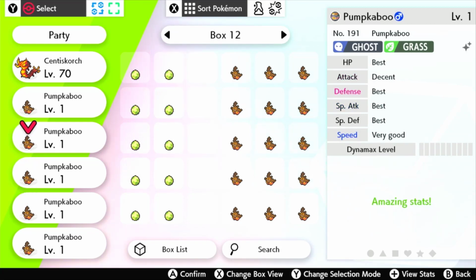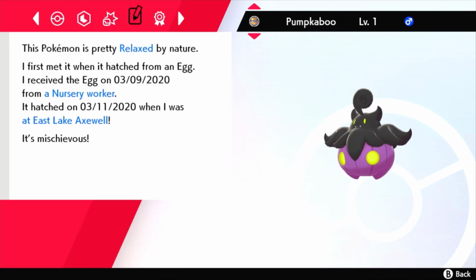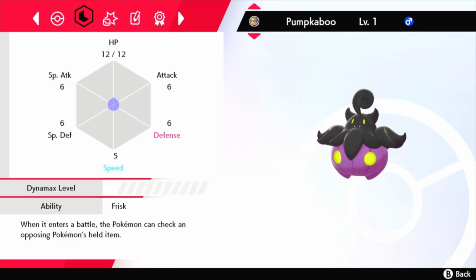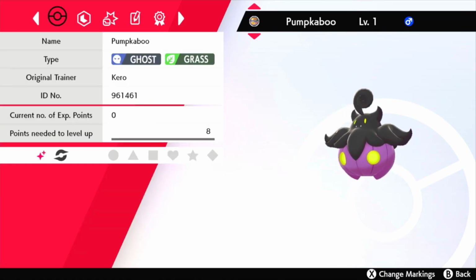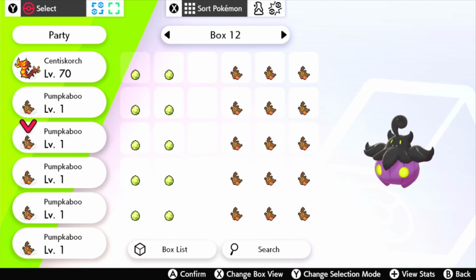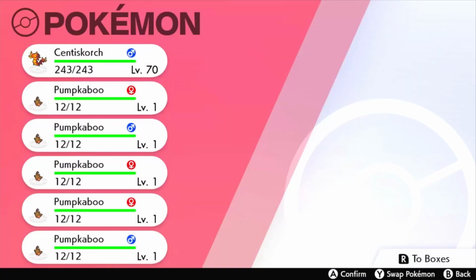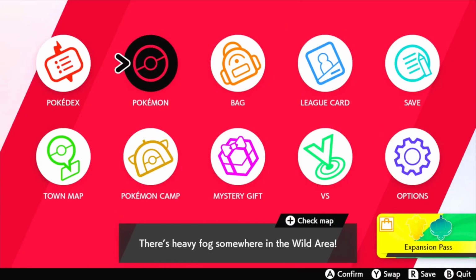I wasn't synchronizing natures. He has plus defense, minus speed. That's Relaxed? That's not bad. I don't think Relaxed is bad. I might actually keep him as a Relaxed nature one, but maybe I'll check how bulky super-sized Pumpkaboo is. But that's cool. He already comes with Trick-or-Treat. He has Frisk, which is the ability that I definitely want on this boy.